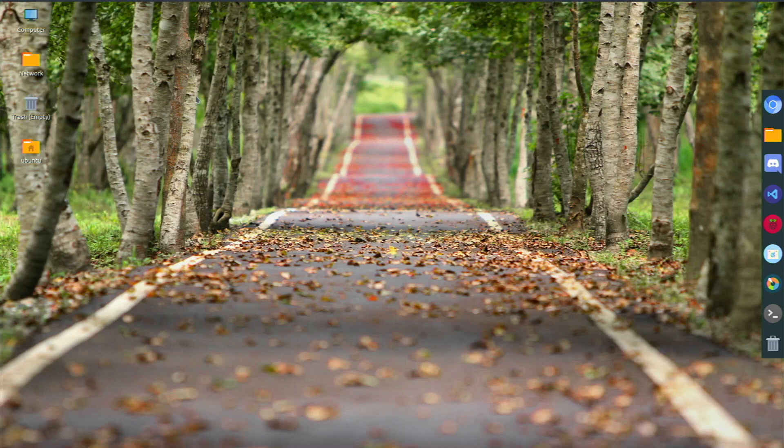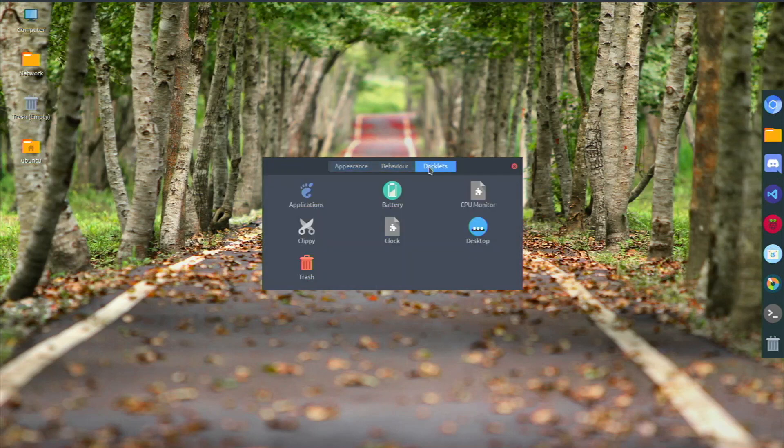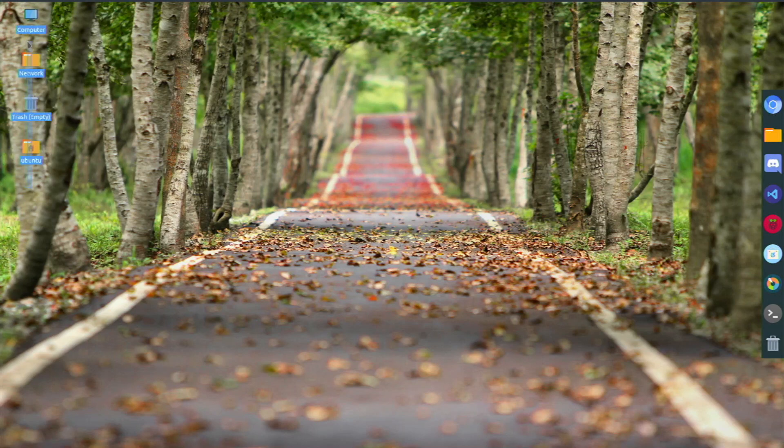In my opinion, my desktop looks pretty nice. I've installed the Plank dock on the left using a theme called Preparatol I got off the internet. I don't have icon zoom on because that would hurt performance. I've added a trash docklet to make it look better. These are just the default desktop icons that come with Lubuntu — I couldn't delete them. I made the top bar auto-hide, which gives a big clean desktop kind of like macOS.